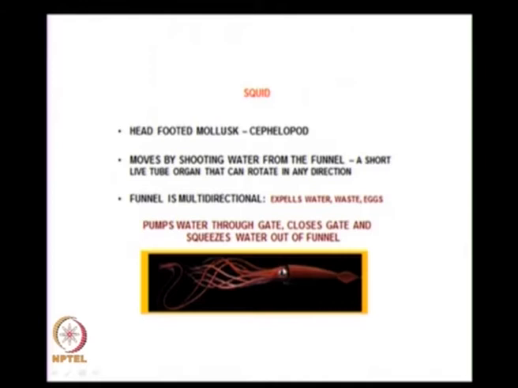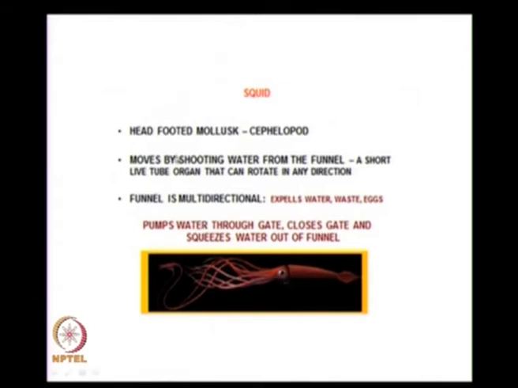What it does to move itself is, it opens its snout, or it opens this part of the funnel here, and gulps in water. As it gulps in water, it gulps in some sand, maybe eggs, maybe small fish, whatever it is. Then it closes the funnel over here, it closes its gate or the mouth as it were, and then through its muscles, it contracts itself such that it builds some pressure of water within this mouth. And then when it wants to move, it just opens the gate again and squirts out the water in this direction, and when it squirts out the water in this direction, it moves in this direction. It keeps on squirting the water and it propels itself.